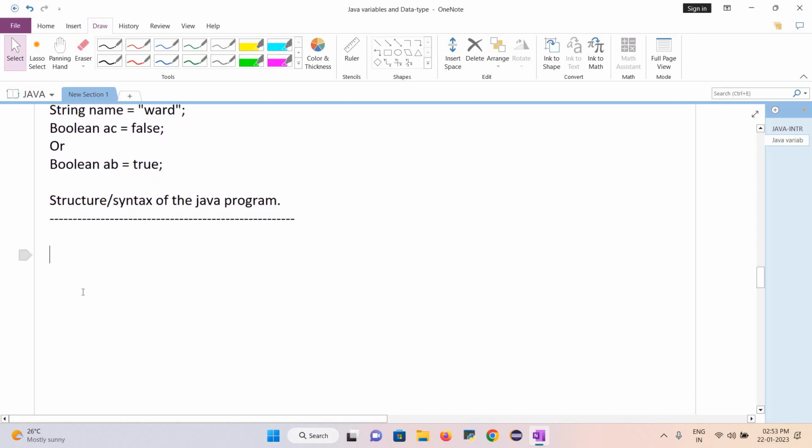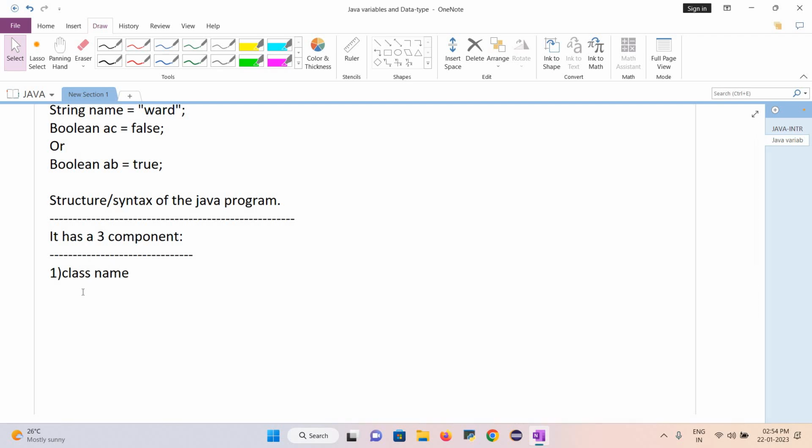Okay, so first we should know this. It has three components. What are those components? One by one we'll say. The first one is the class name.